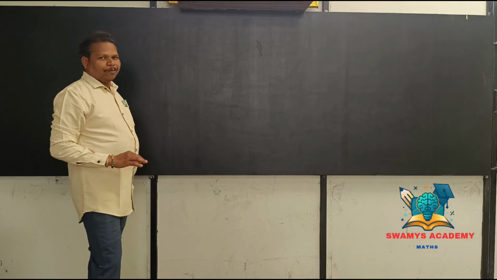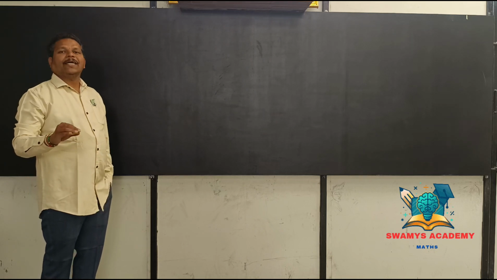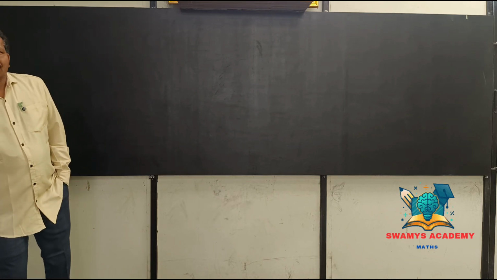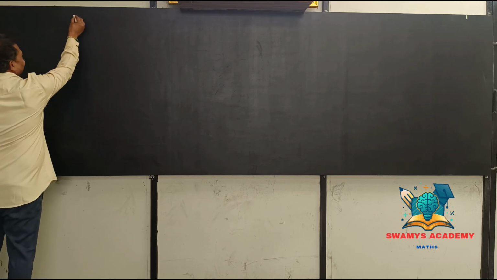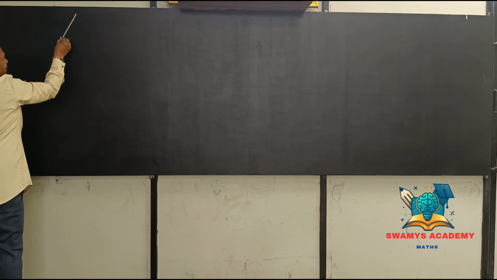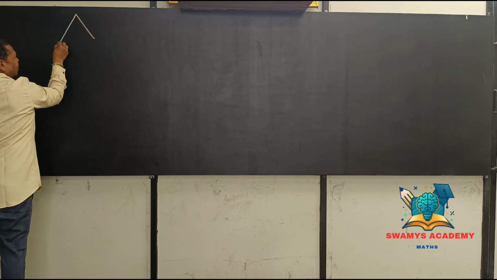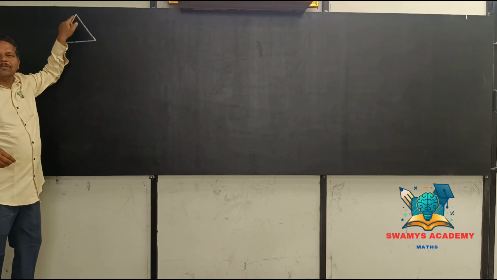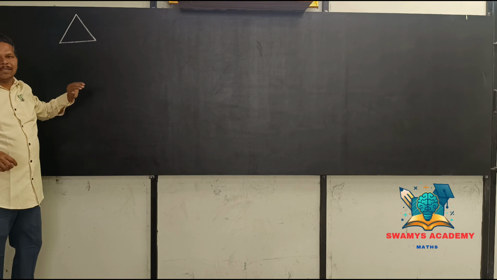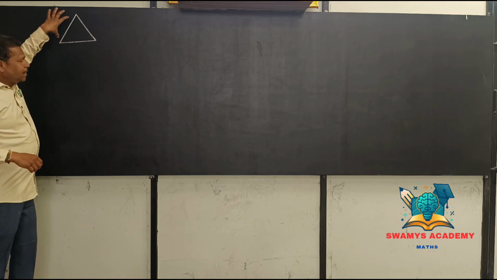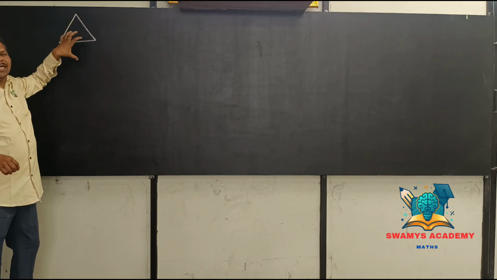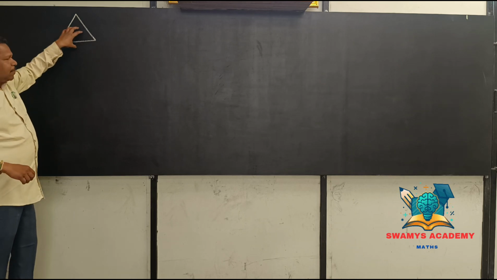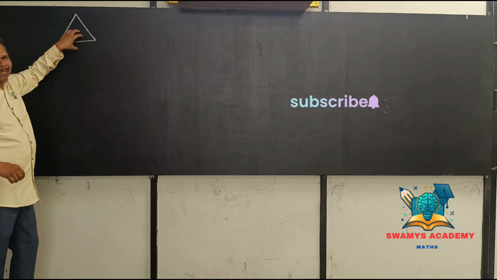Now we'll learn about triangles and the types of triangles. So what do you mean by triangle? Three line segments closed with an area is called a triangle. Or three sides closed with an area is called a triangle. What do you mean by triangle? Three angles are there in that polygon, that we call a triangle.